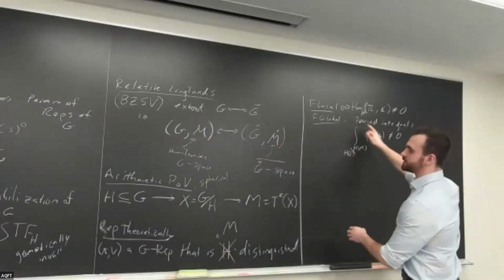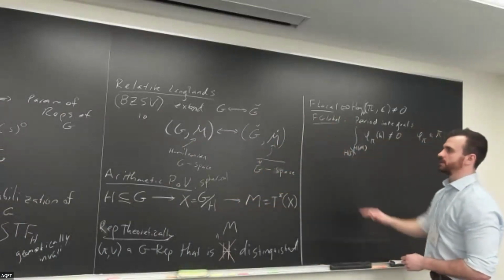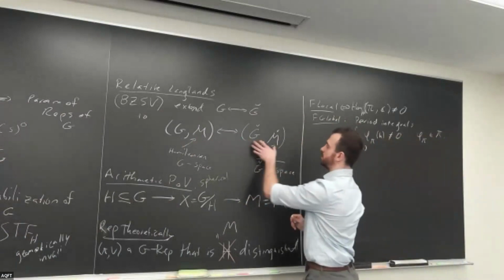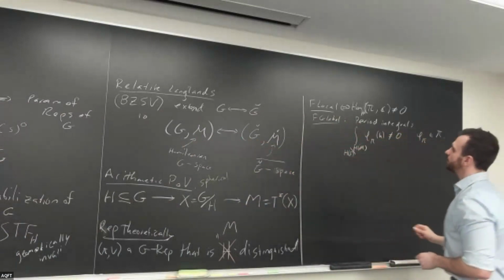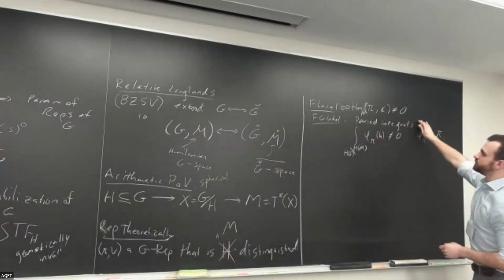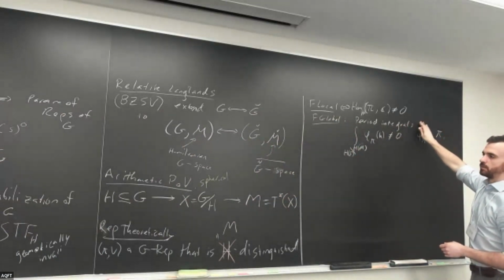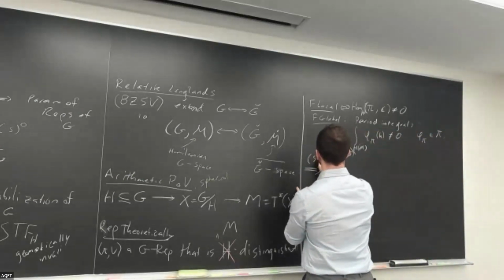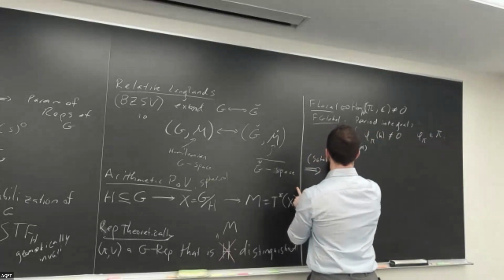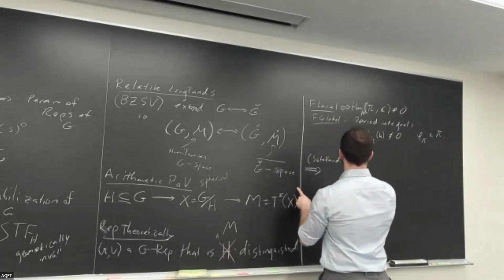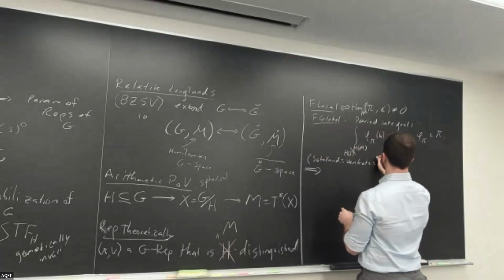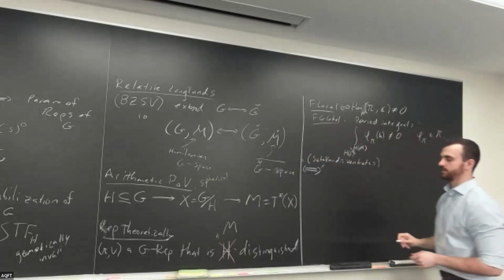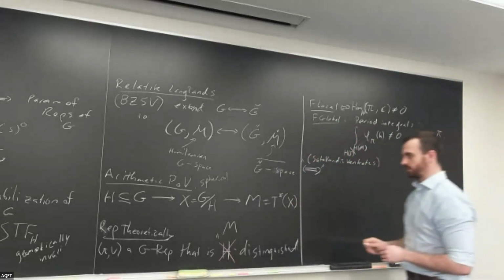And so how is this related to this picture, and what is the duality here? My goal here is to indicate what you should think of as M check. Well, we've for several years now had a sense for how to understand what is happening here due to the conjectures of Sakellaridis and Venkatesh. Namely that, and I'll put quotes here because, again, life is never as simple as we want.